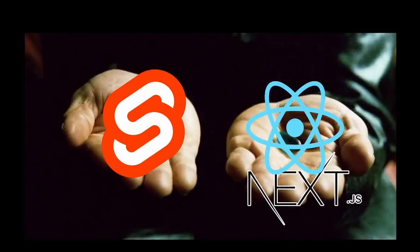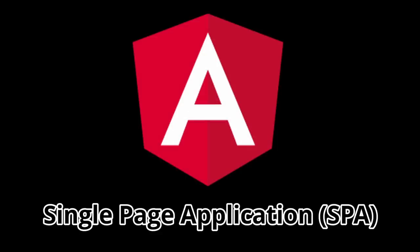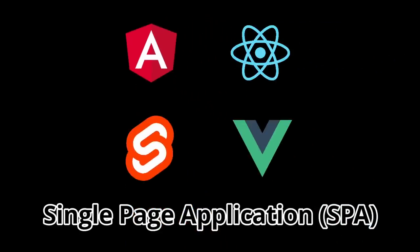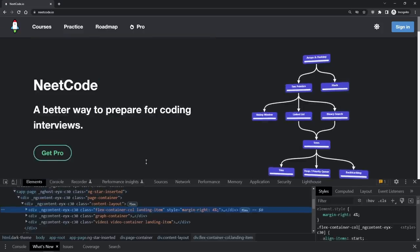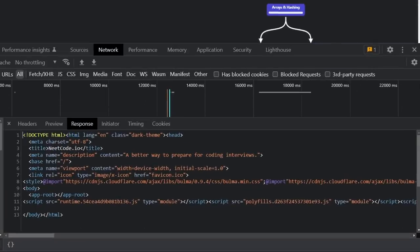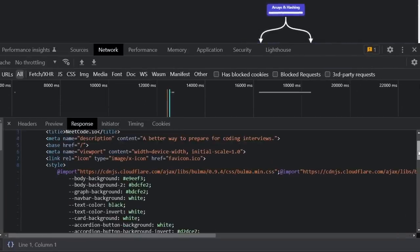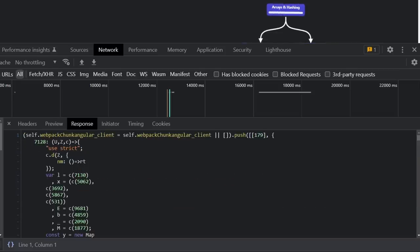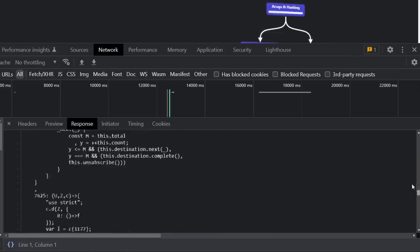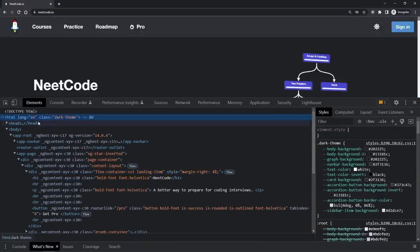The reason I need to do that is because I started out using Angular. The first thing you have to know is that Angular is a single-page application framework, and so is React, and so is Svelte. What that means is when you open up NeetCode.io, you initially get an HTML document which is mostly empty. There's a single HTML page, and after the page loads, a bunch of JavaScript is run to actually build the page and render everything to you as a user. This is called client-side rendering.